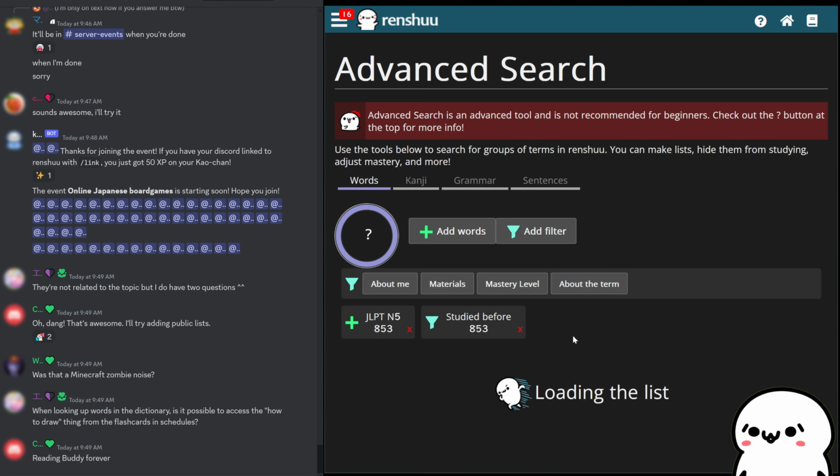And so, in a sense, what this does, and some of the things can take a bit of time to do because they're moving around hundreds or thousands of terms all at once, but you can use this to quickly adjust the materials that you have. Until you push an action, nothing will actually change, but it might be useful to go in here and quickly add, remove, block, find all the terms that you've studied before, but you blocked them. It's like, I want to unblock all those.